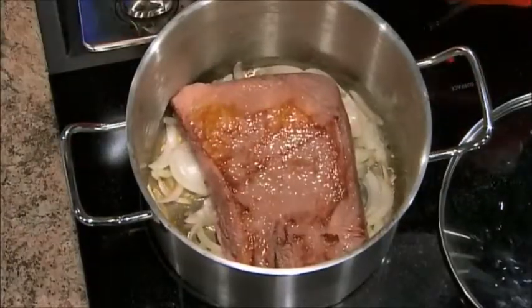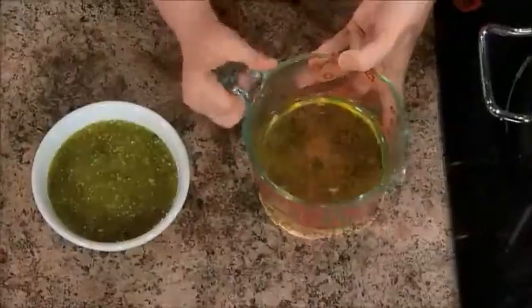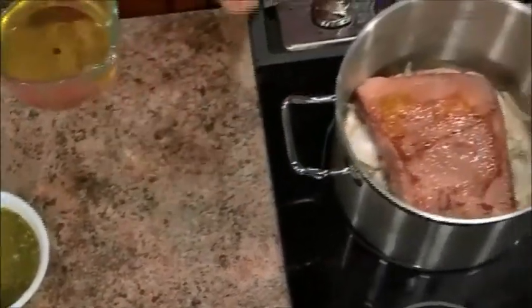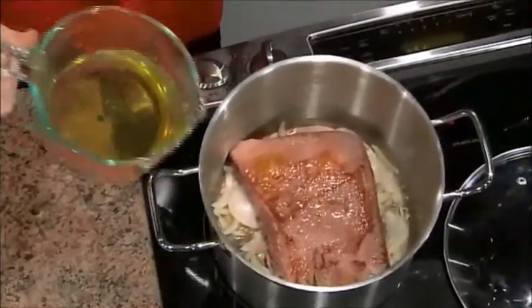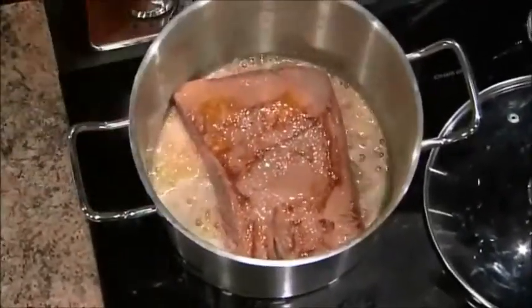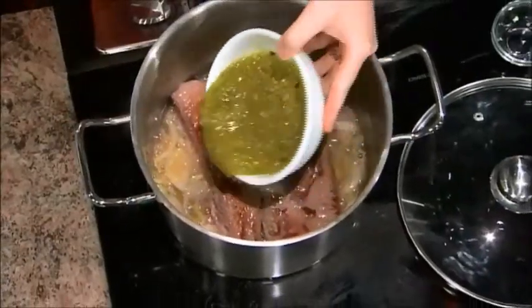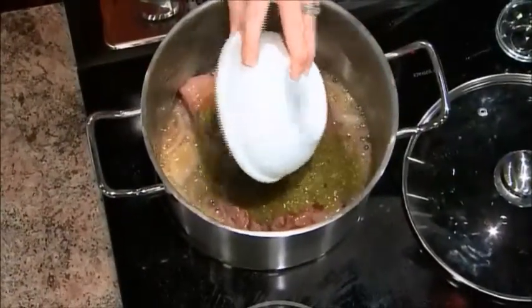And then you've got some other things here, and I'm not sure what you brought us. Well, everybody, when they go tailgating, usually has some beer around, right? Sure. So you take one of those bottles of beer that you were going to drink, and we're going to go ahead and add it to our brisket. Okay. So just one bottle of beer, just as kind of a tenderizer, or what else is it doing? It's going to help break it down, but it's also going to add a lot of flavor. Then tomatillo salsa. You can just find this in the grocery store, just a jar, and you're going to add some of that salsa in there.